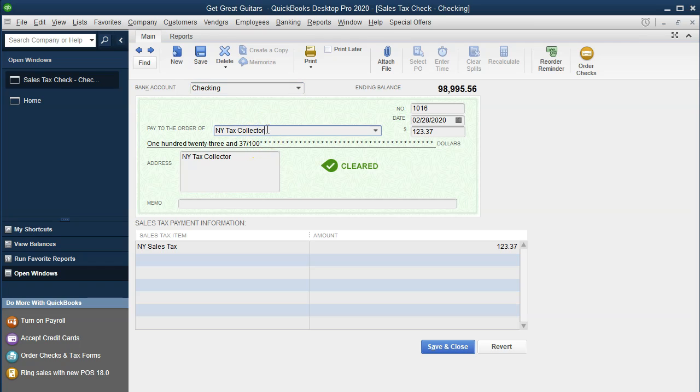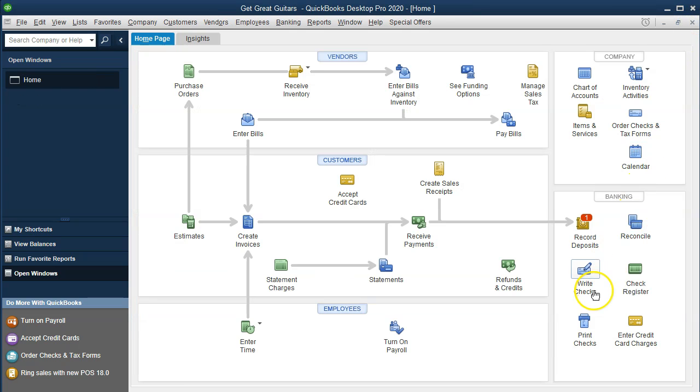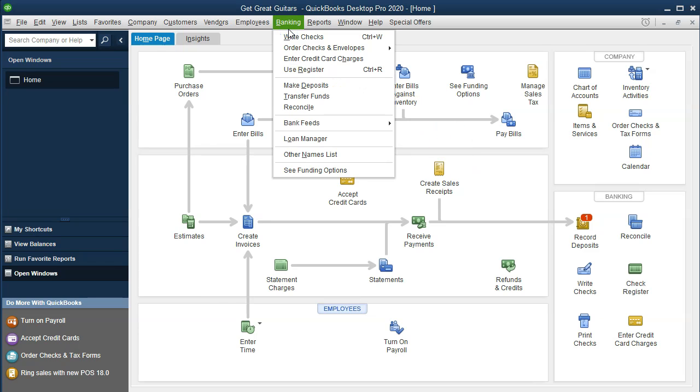This is the amount of the payment. The other side is down here. It was paid out of a bill payment, so it's actually going to be decreasing the accounts payable. So the check, of course, means that the checking account will be going down, and the other side will be indicated down here. If it came out of accounts payable, then it'll be decreasing accounts payable. If we wrote a check for some other expense item, then it'll be listed as that expense item down here. Closing this back out. And then the write checks, of course, you can do up top as well. You can go to banking up top, and you can go to write checks in the dropdown.